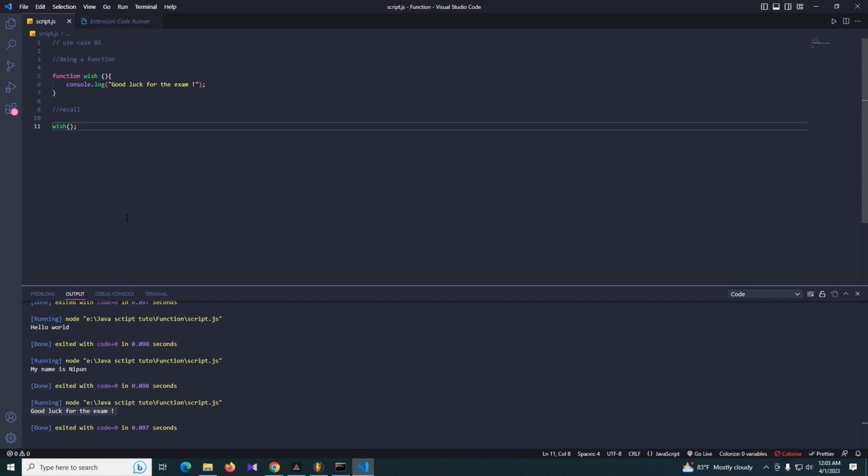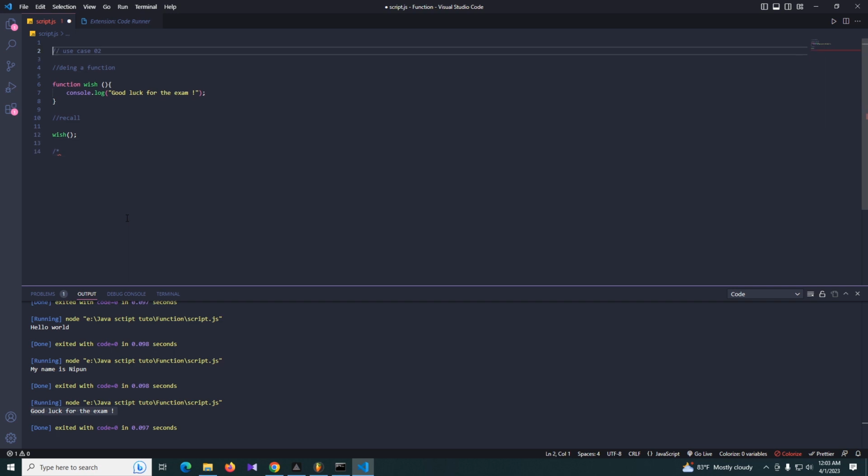Now I need to comment this out. Right, now I'm going to combine the second use case. It is all about singing a song using the console.